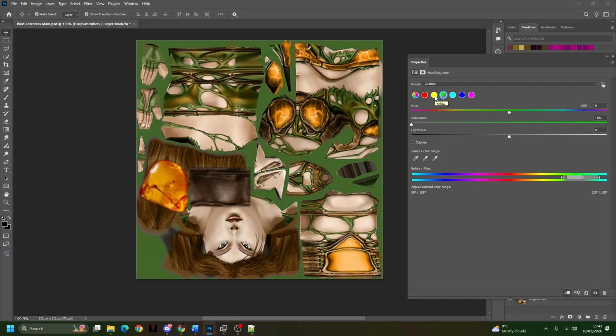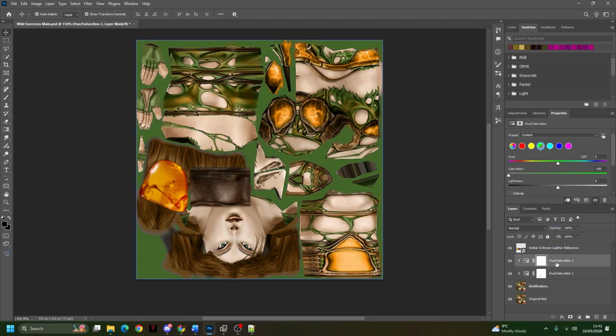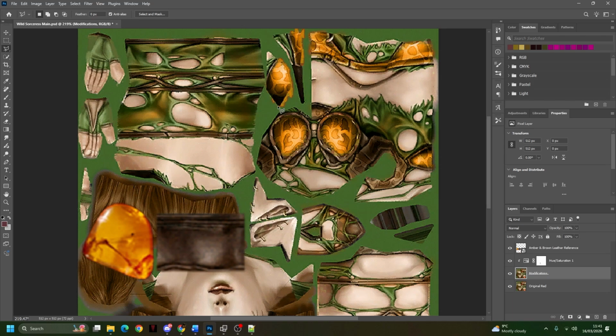Okay. We want to exclude these golden armor pieces. So let's delete that saturation layer. Select the modification, the actual texture, and we're now going to go through and we're going to select these yellow pieces that we don't want to change. So the polygonal tool on the left, you've got different tools here. I'm just going to select these golden pieces of armor. And once you've made your first selection, you need to hold shift and this will add. Then just click once and then you can let go of shift.